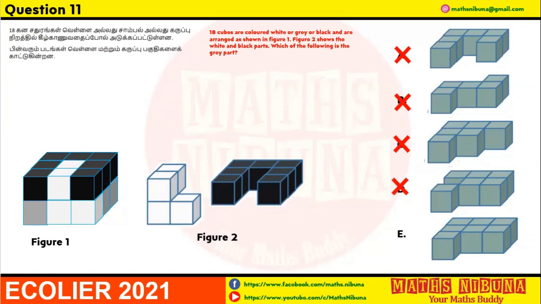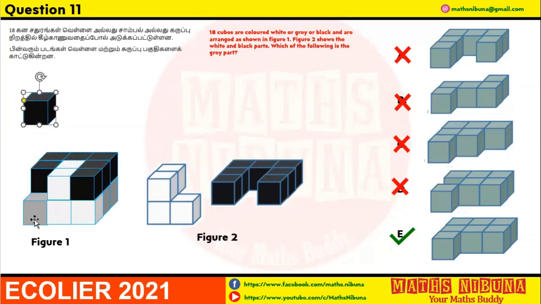So this is one way we can find the answer. But let's say we have 7, 7, 7. So we cannot decide which one is the correct answer. But for this one, luckily, the others are not 7, only one got 7. If they give more than one answer with 7 cubes, then for this question you have to try to imagine what will happen. We'll take out these cubes. I do it in PowerPoint, so I can just take it out.